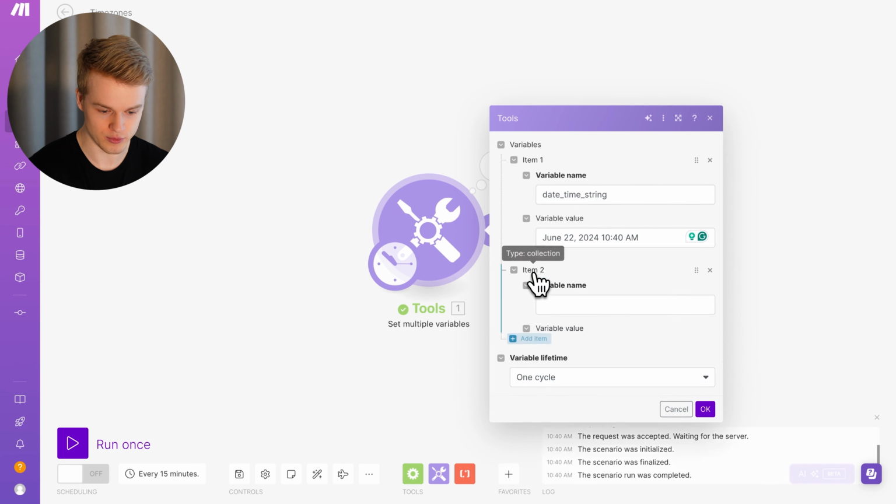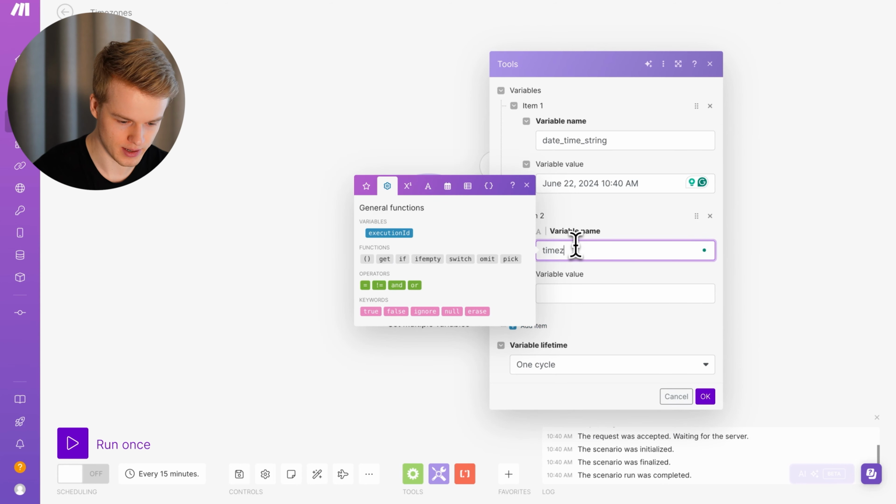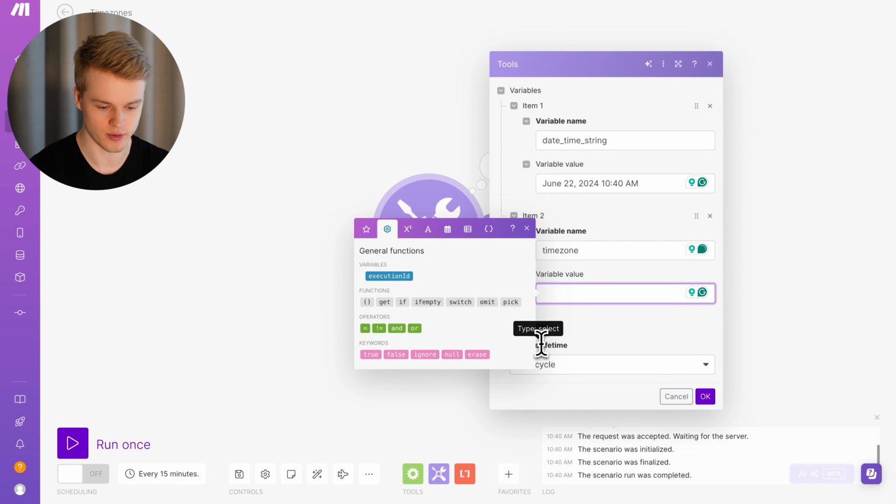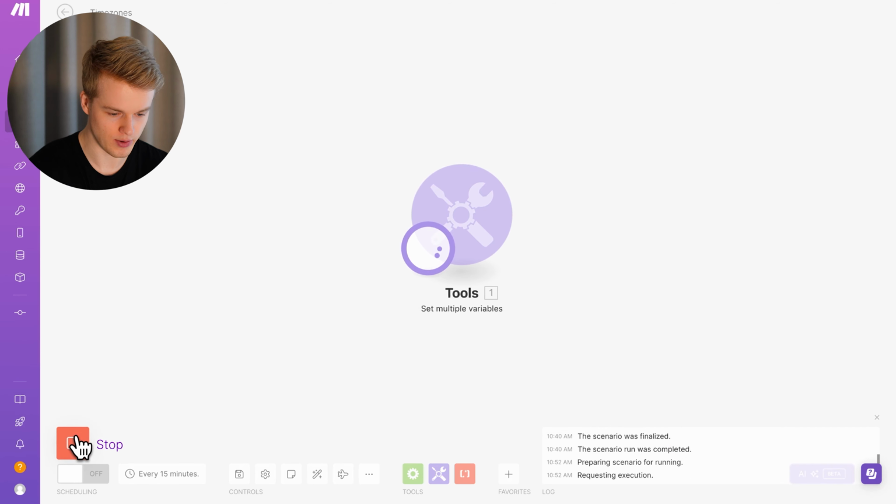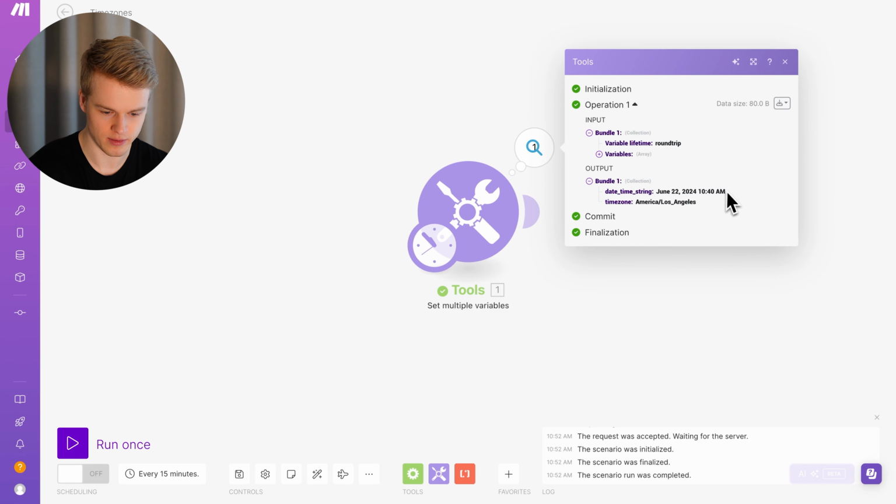And in that case, what they usually have, they have another field, it's called time zone, and then they're going to send over the time zone. So let's say our customers in the US, we can say, for example, America/Los_Angeles. There's a whole list for those time zones. I'm going to show you them as well. They're also documented directly in the time API. So now if I'm going to click OK here and I'm going to run that, you can see that it basically just sends over this time string and it sends over the time zone.